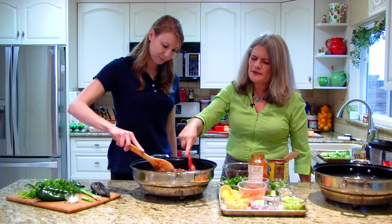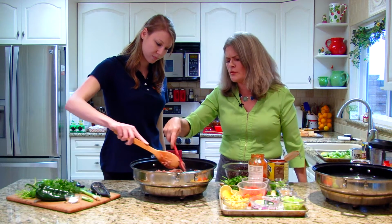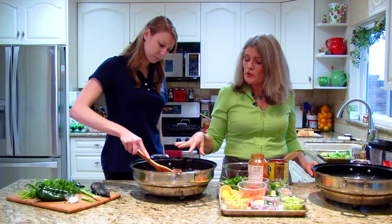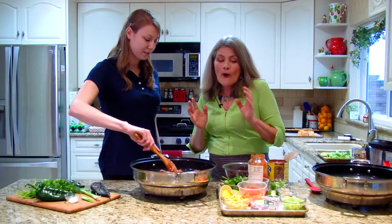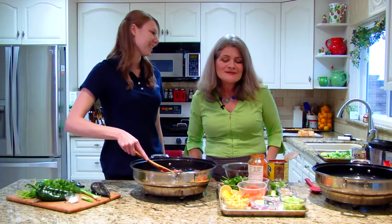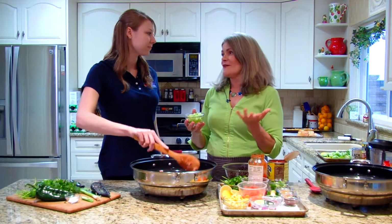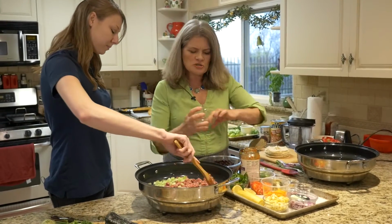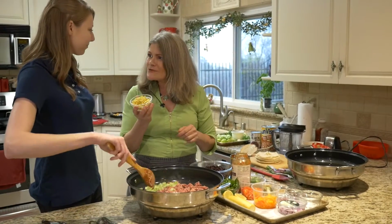We're after trying to get it cooked, of course, pretty much all the way through. As you go ahead and continue to chop that up, I'm going to add the other ingredients. Why we love to do homemade chili versus that canned stuff that doesn't always taste so good is that we can add a lot of fresh ingredients that have a lot of nice vitamins. We'll add some celery that gives you a nice crunch, and we'll also add some yellow squash.